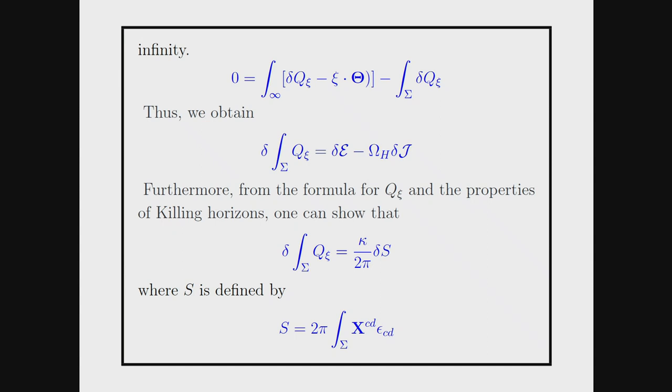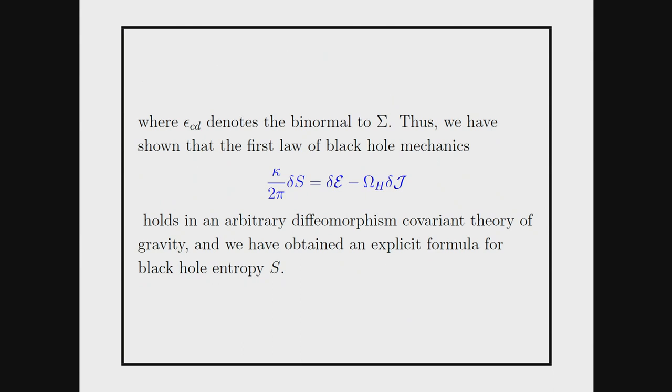Now, for general relativity, the action is just the metric determinant times R. So when you vary that with respect to Riemann, you just get metrics, and you just end up with an area element here, and the S is just 1/4 the area when you work through the numerical factors. For an arbitrary theory of gravity, there'll be more complicated terms with the Riemann tensor in it and so on. But that is what you end up with in an arbitrary diffeomorphism covariant theory of gravity.